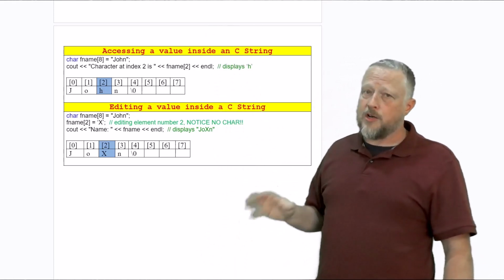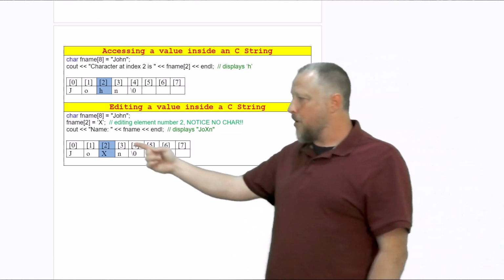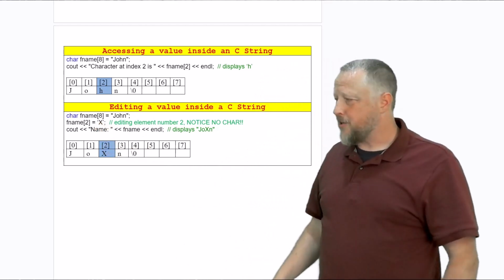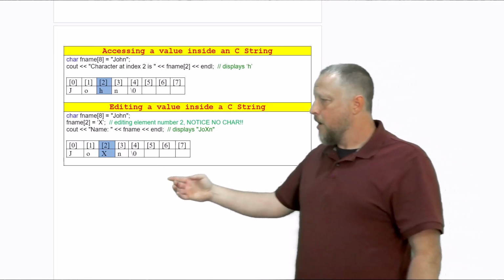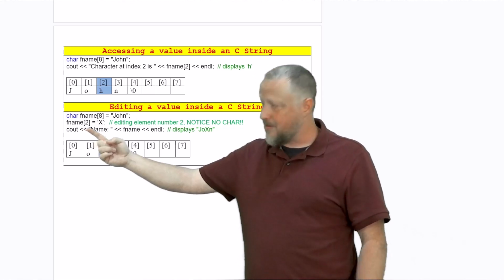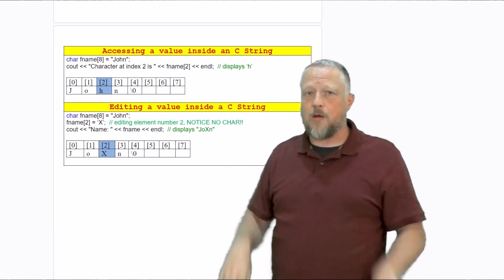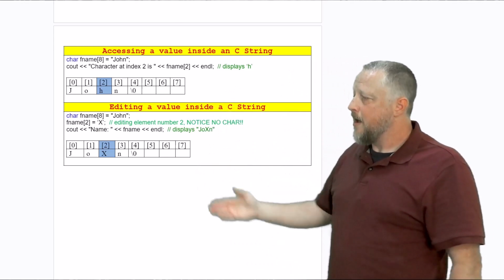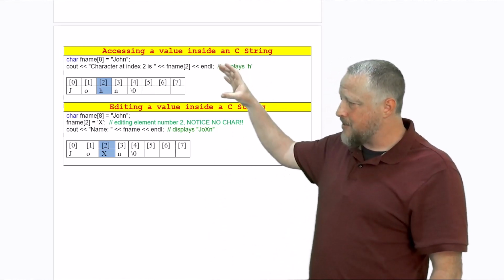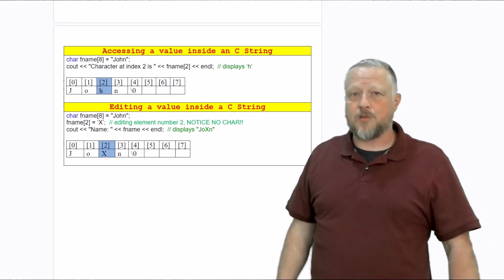Now, if you wanted to change something in there, you can do exactly what you do with the normal arrays. I want to change John to some X, maybe he wanted to change his name. It's actually one of my best friends. But anyway, if I wanted to change that, that's fine. I have to access the correct index number and I can set it to a single character. And notice, by the way, that's single quotes around there in order to change that value. So that's, again, accessing and editing, stuff you're already familiar with from our previous concepts of arrays.